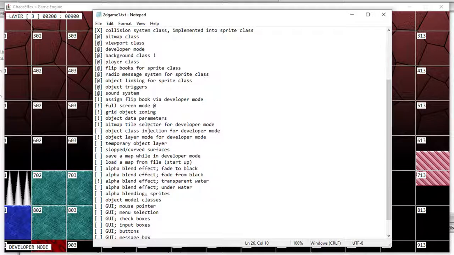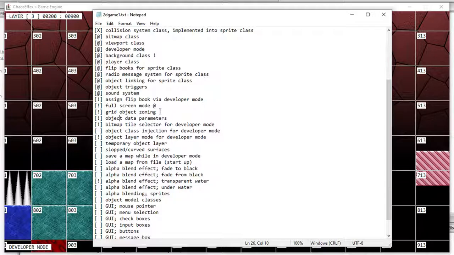I think the first thing that I'm going to implement is the tile selector, because if I'm going to implement these things, I need the bitmap tile selector to work, because that's going to be used when we cycle through the tile layers, and it's also going to be used when we assign flipbooks.